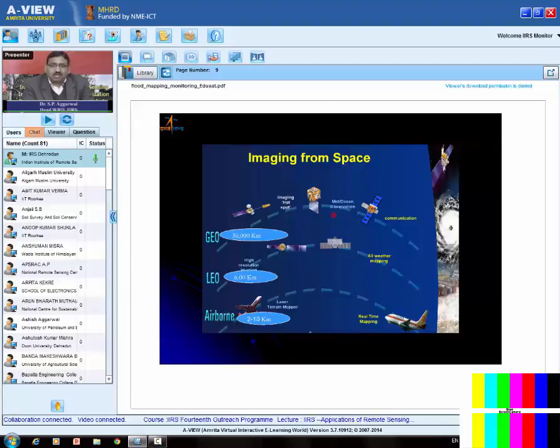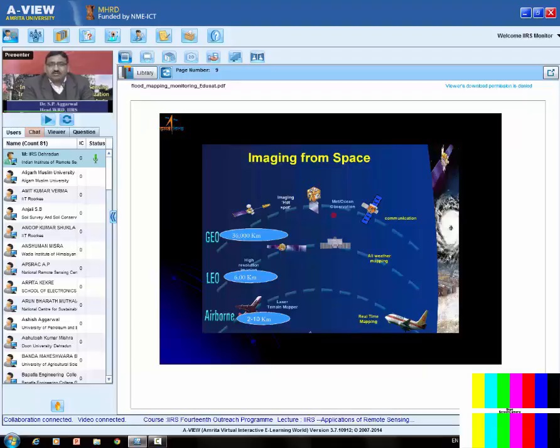The reason is weather is a very dynamic phenomenon. For example, if you want to monitor cloud movement, cloud type, and cloud top temperature every half an hour because it changes, then you should take data every half an hour from this satellite. So the advantage is that repeativity is very good. But the disadvantage is that, since it is 36,000 kilometers away from the Earth, the resolution is poor. It is around 8 kilometers, 4 kilometers or 1 kilometer.